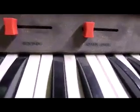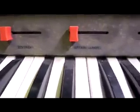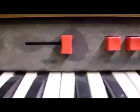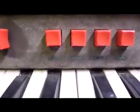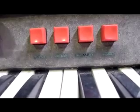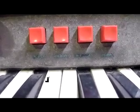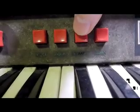And that's more like attack decay, and that would be your attack, and that would be the decay of the notes. You have an overall volume, and you have some push button sounds. You have a viola, a violin, a trumpet, and a horn. I believe this to be a later model because it has a horn section. The other, what I believe to be an earlier model, has the modulation button in place of the horn section.